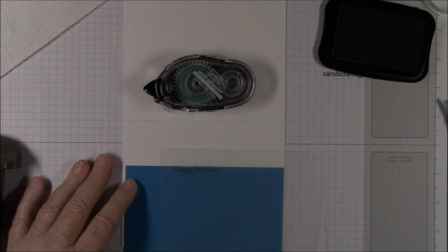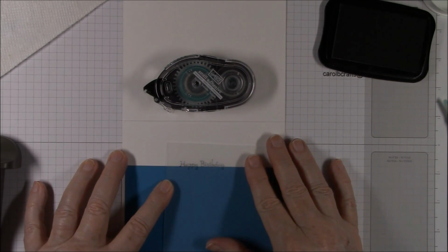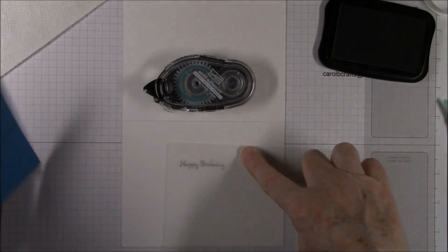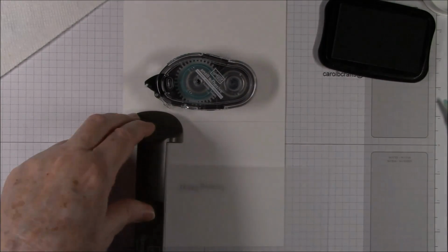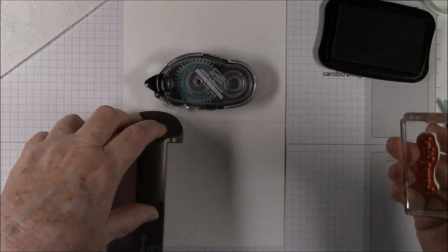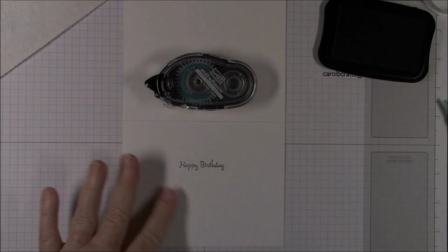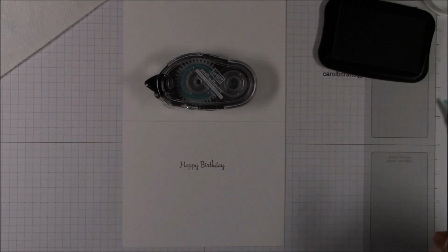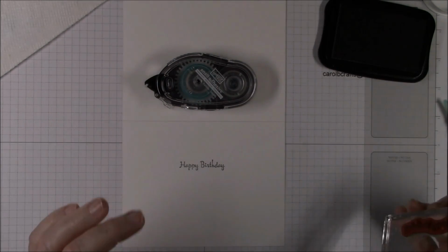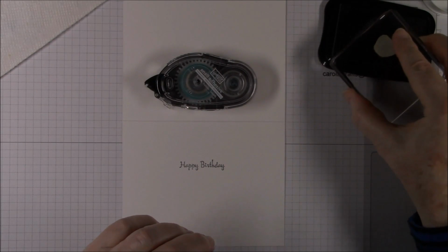And then we'll bring in this, and once I have it where I want it, I will pull this out, replace it with my Stampin' jig, and then I will ink up my stamp and stamp Happy Birthday. But you could put Happy Mother's Day, use the Happy Mother's Day stamp, or the Happy Easter stamp even.